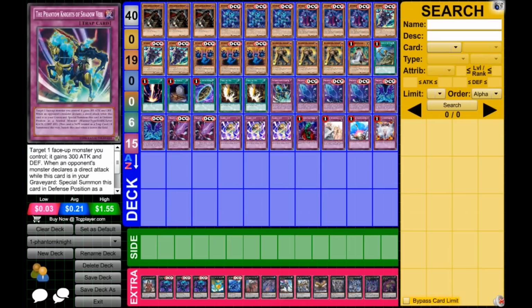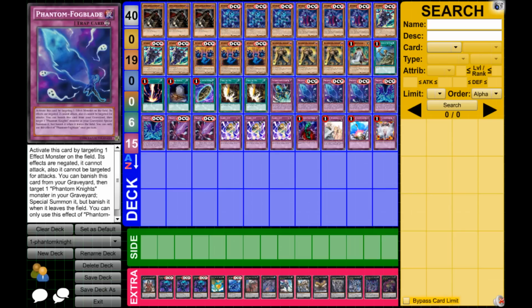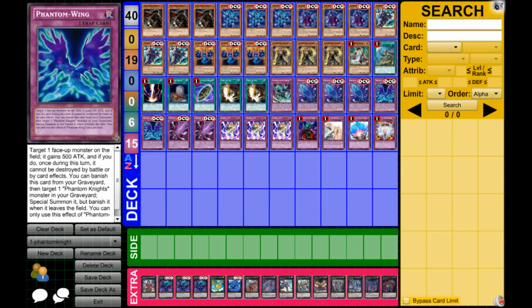Then we have the Phantom Knights of Shadow Veil. It's basically like Rainbow Kuriboh from the grave, and an attack booster of 300, which is not much, but it's useful for blocking an attack from the grave, which is always nice. Phantom Fogblade, 3 of them. It's a searchable Fiendish Chain that also acts as a Monster Reborn from the grave, so obviously at 3. Phantom Wing, small amount of attack boost, protects from destruction, and also a Monster Reborn from the grave.